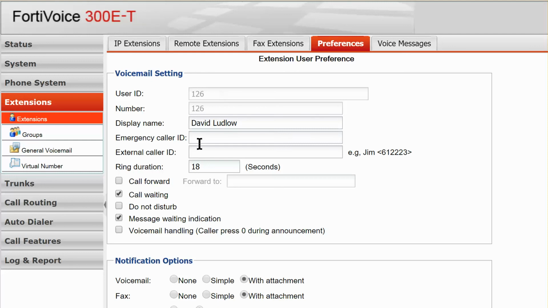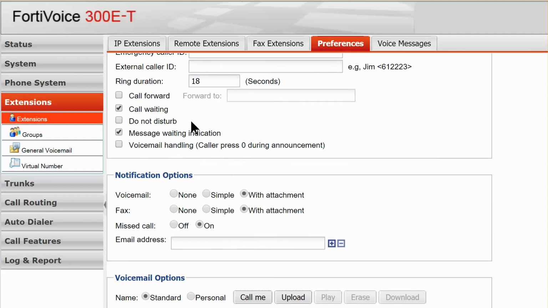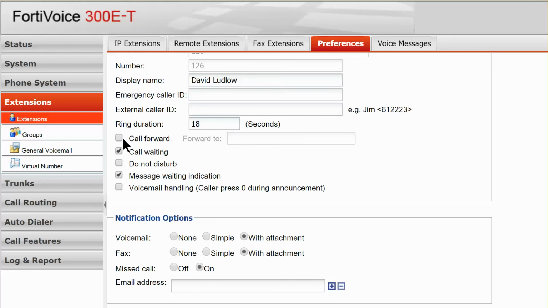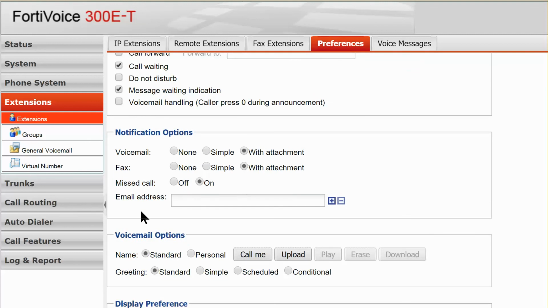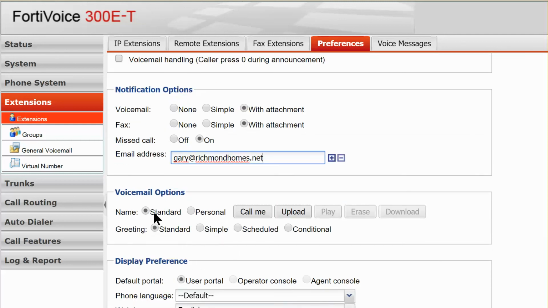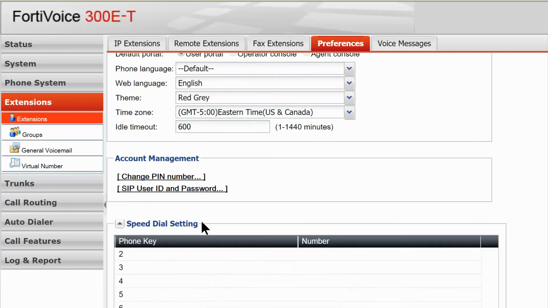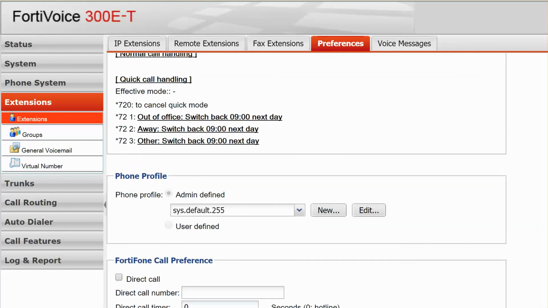So what we can do here, you don't need to mess with the name, caller ID, or anything like that. If you want this number to just forward to a cell phone and you don't want to have a voicemail, you can do that and then type it in. If you're not going to have it forward to a cell phone and you want it to an email address, you'll type in your email address here. And then you can set up the voicemail options now, although you can have your user do that later. And at the very bottom of the screen here, you're going to click OK, and you're going to save your voicemail.